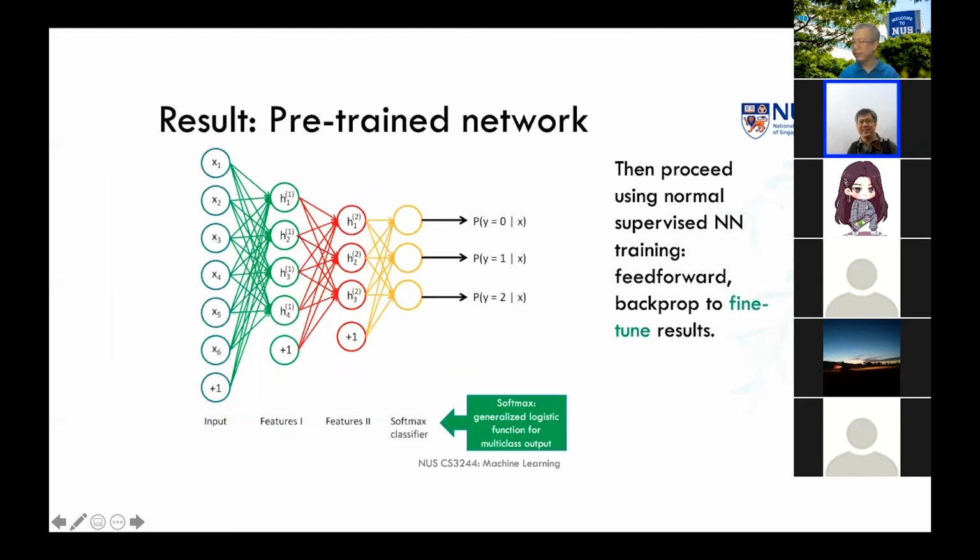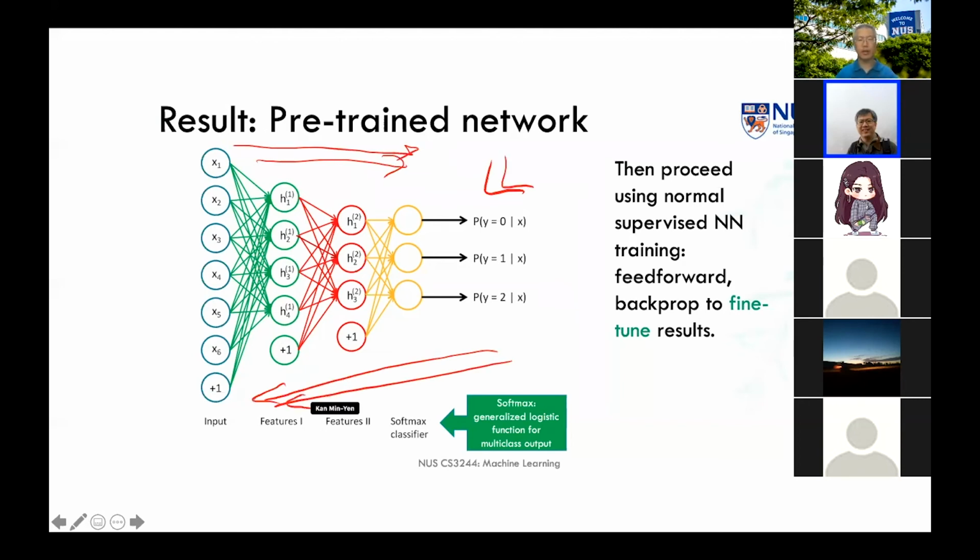Okay, so I have this pre-trained network, okay? Then I do normal supervision. Basically, instead of randomly initializing the network, I have done all of this work just to set the initial values of all of the weights, okay? Then I run the normal training, which is forward propagation, get an error, okay, forward prop, get some loss function, and then back prop, okay, forward prop, get some loss, back prop, okay?